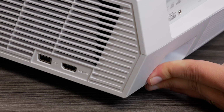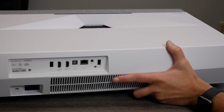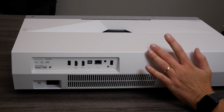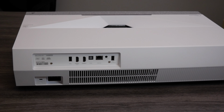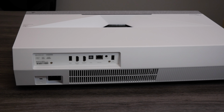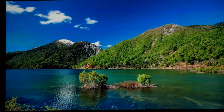There's no VGAs, no computer connections, anything like that. This is really built for the home, but it could very well be used in a business or for digital signage. Your small business or your photographers would be great with this. One thing I did not mention is that, of course, this is a laser light source. That means you're going to get 30,000 hours of use out of this projector. 30,000 hours, what does that mean to you guys? Probably 6 or 7 years of heavy use before you have to worry about doing anything with a light engine. So that's a long time. That's fantastic.